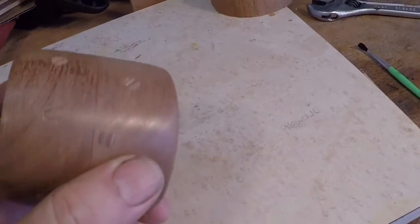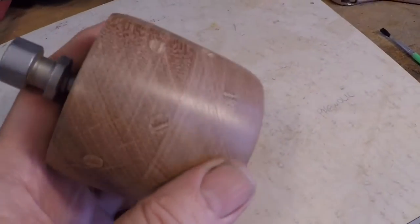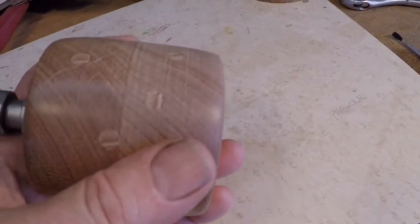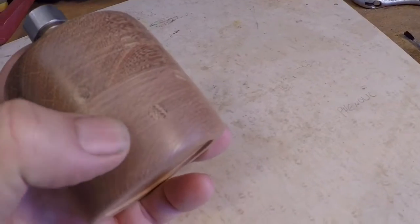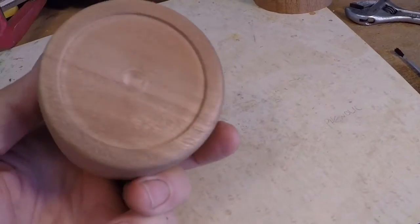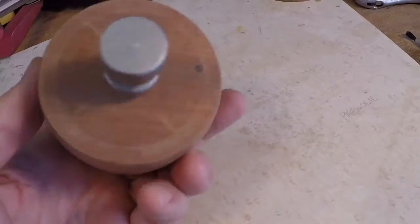I must say I'm pretty excited. This is really the best surface I've produced so far, you know, by cutting. And of course, I sanded through the grits here, and there's very little tear out. There are some little lines here from either the sanding, and I'm going to be flipping this thing around, and I've got the recess in there to interface with the chuck, so I'll be turning this around and hollowing it out here this morning.